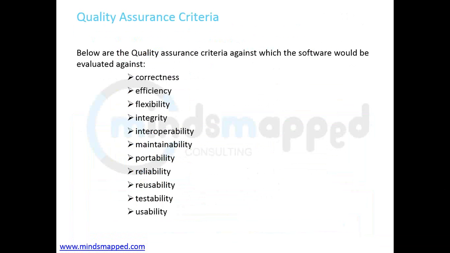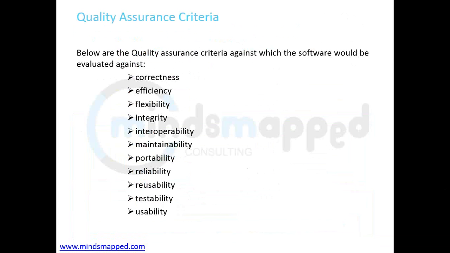So there are certain criteria by which you can say the quality assurance process is well managed and properly implemented during the project life cycle or the product life cycle. They are basically correctness, efficiency, flexibility, and interoperability, like the product which you have developed can be used in some other product, or with different hardware or different functionality.